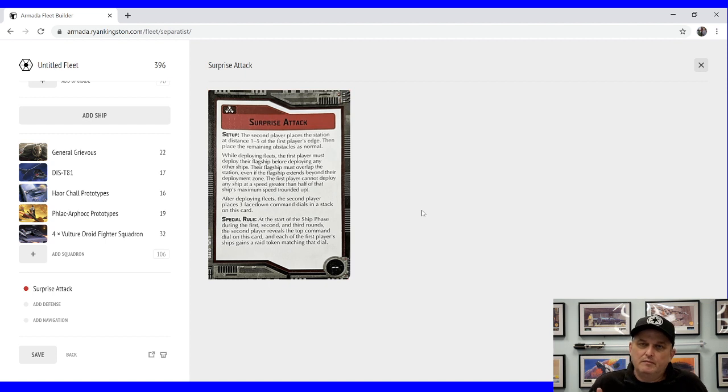But beyond that, remember with Dooku, we have 3 raids. Well, with Surprise Attack, after deploying fleets, the second player, being me, places 3 face-down command dials, and so these are hidden. Unlike Dooku, which is known to my opponent, these are hidden. Then at the start of the ship phase, during the first, second, and third rounds, the second player reveals the top command on his dial, and each of the first player's ships gains a raid token matching that dial. That's pretty good. If my opponent goes with this, it might change what I'm going to go with for Dooku, the ones where I'm telegraphing.